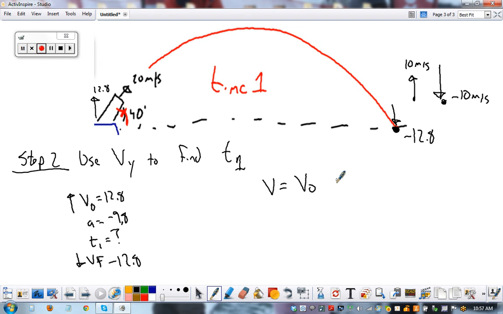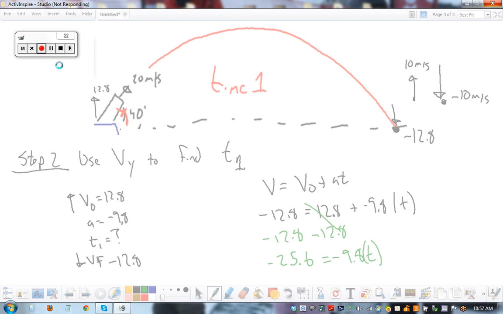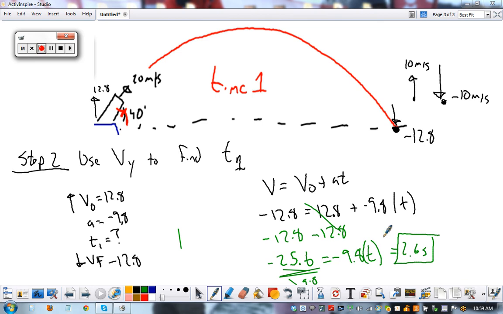The formula we use is velocity equals velocity initial plus a times t. Negative 12.8 equals 12.8 plus negative 9.8 times time. Let's do some math. Move this first. Cancels. We get 6, 5, and 2. Negative 25.6 equals negative 9.8 times time. The last step is to divide by 9.8. When we divide, we get a time of 2.6 seconds. So it takes 2.6 seconds, given this upward velocity, to go over this arc.